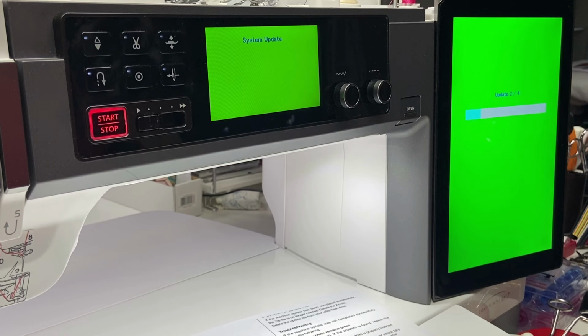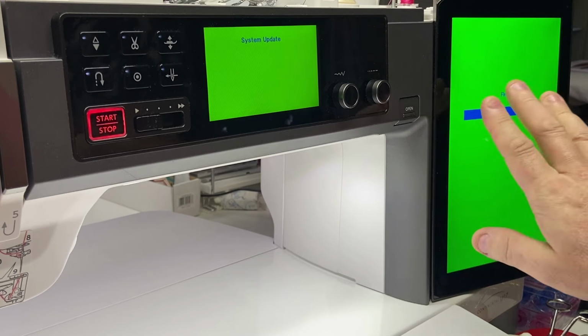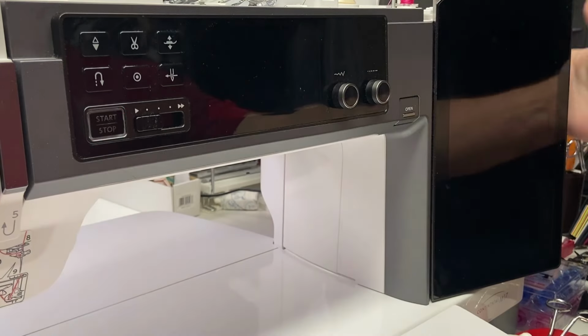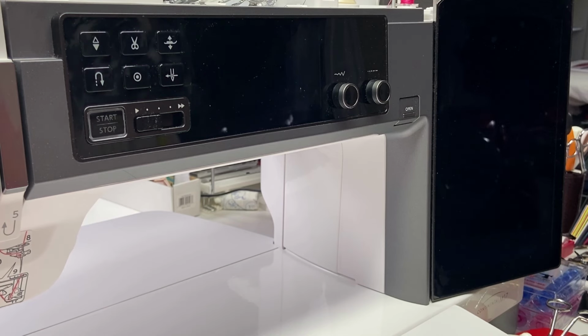So this shouldn't take too much longer, but what is the update going to do? Well, we'll wait till it's updated and then I'll share with you. So now there, ta-da! We've got the blue bar. It says finish, system update is done. We can again turn off our machine, remove our fabulous flash drive.